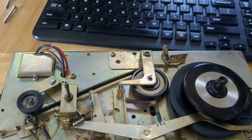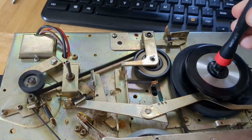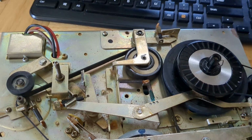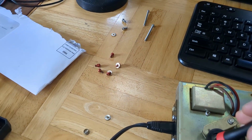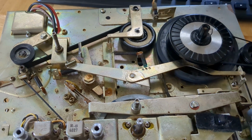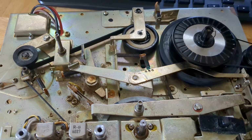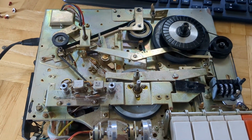Okay, great. How about fast forward? Oh, it doesn't seem to be working. What if the screw was there holding it in place? It would be working. Okay, very cool. Rewind was already working, because that's just a wheel against the motor. Okay, so, I mean, it moves now, but the screws are broken. So I fixed one thing and broke another thing. I'm just going to put it back together.